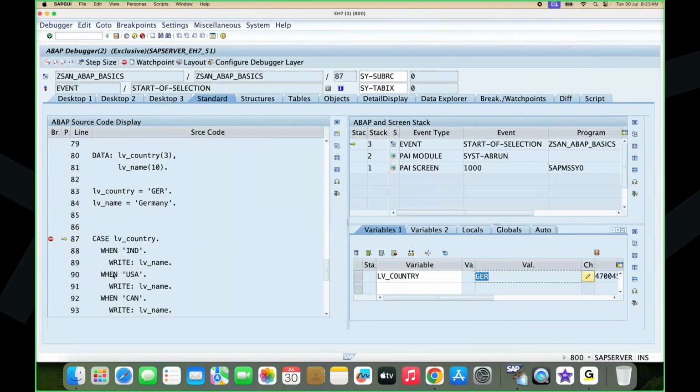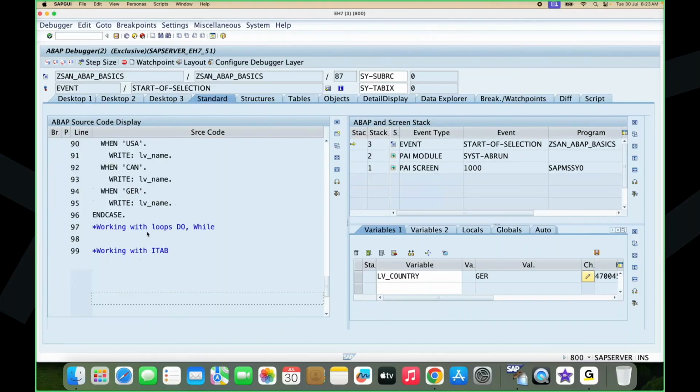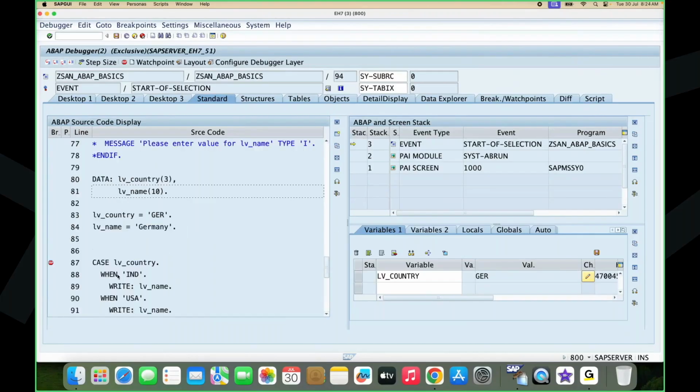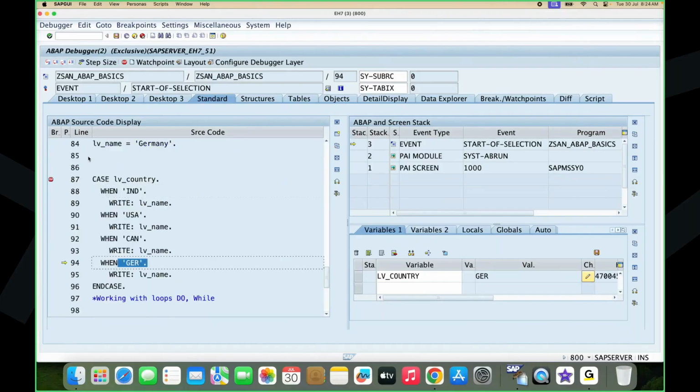So now the line when India will not trigger, when USA will not trigger, when Canada will not trigger. So directly it will go to the 94th line because the value is Germany. So F6, you can see directly it is going to the Germany, not even checking line by line. Directly it is going to the Germany, and then whatever is there will be displayed into the output.